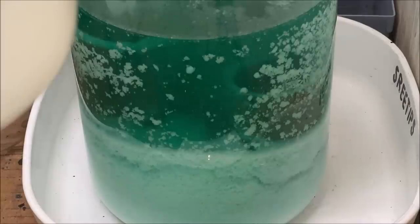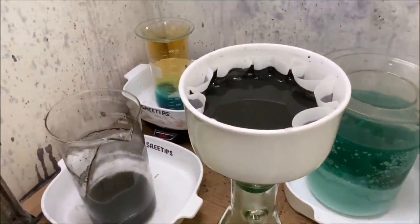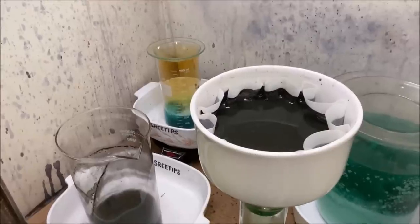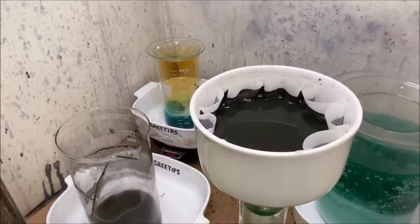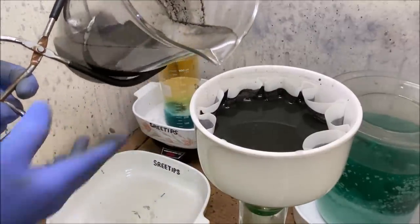If you notice back here in our silver jar, the sulfuric acid that we've been using combined with the silver nitrate to form silver sulfate. So I'll have to convert that to silver chloride with hydrochloric acid and recover it that way. I'm not going to do that in this video, though. I just wanted to point out what happened back there. That's why you see that white fluffy material back in that beaker. It's silver sulfate.